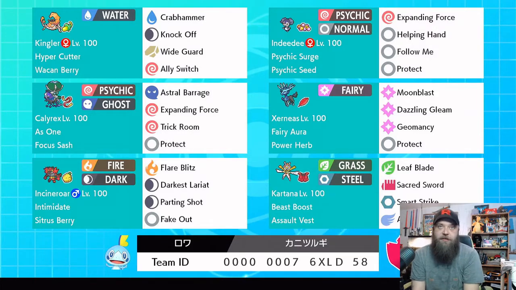It's G-Max Kingler. As you guys saw in the last video, he does a lot of work. His max move is really cool, harsh signal and speed and stuff like that. The link above is for the last video so you guys can check it out. But as far as the team, it's Kingler with Crab Hammer, Knock Off, Wide Guard, and Ally Switch, with the Wacan Berry, so you can take one of them electrical hits a little safer than needed.